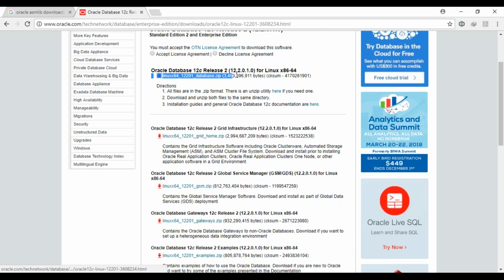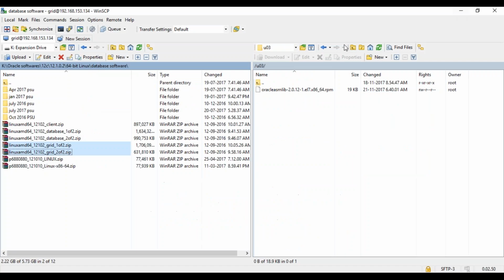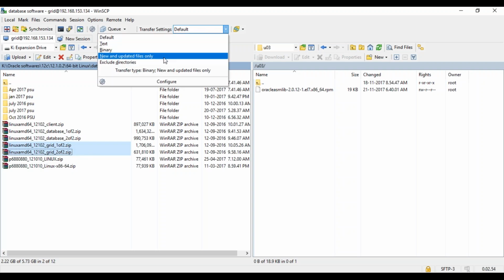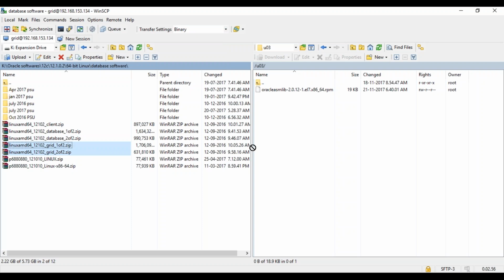So this is your database software and this is your grid software. Of course this is 12c release 2, so you will have only one file, whereas what we are using is 12c release 1, so we'll have two files here. So let me copy both the files.